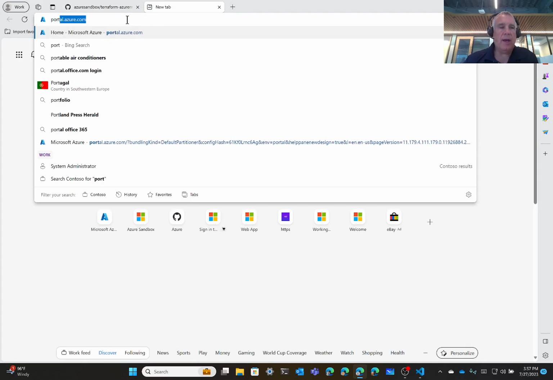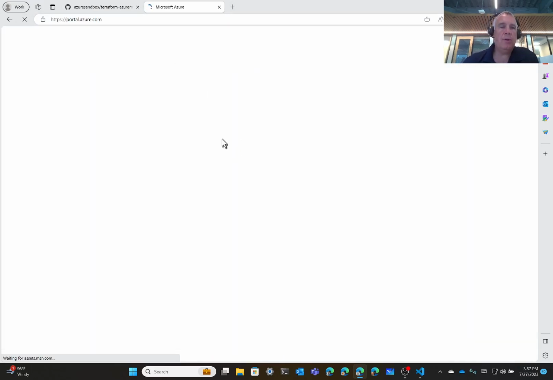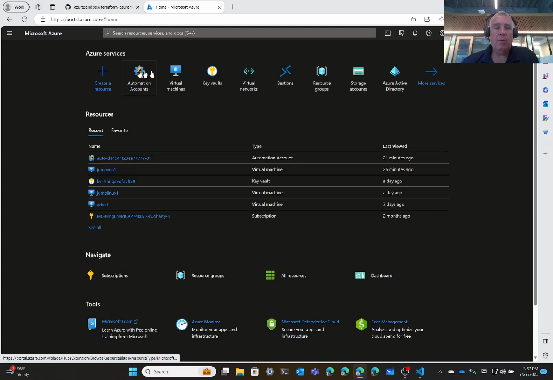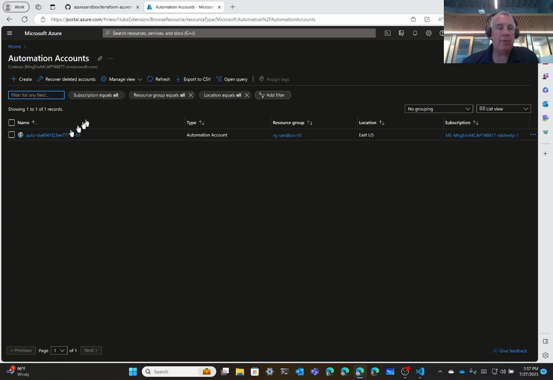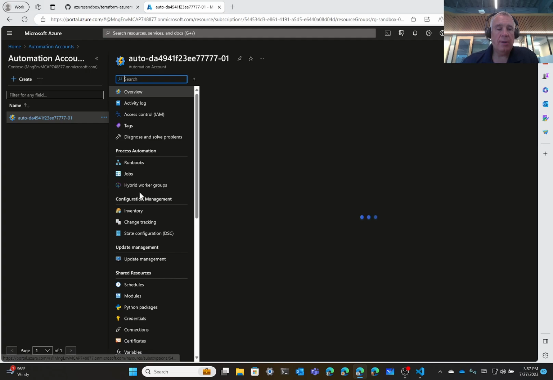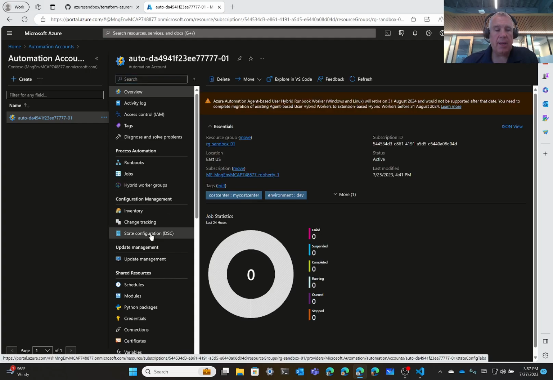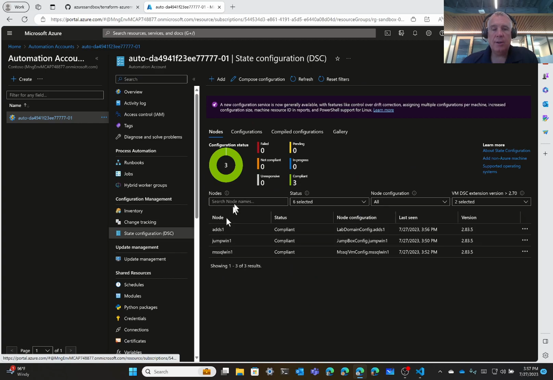So we'll go up to the Azure portal, and we'll go into our automation account. And here under configuration management, we see state configuration. And you can see we have 3 compliant nodes now.